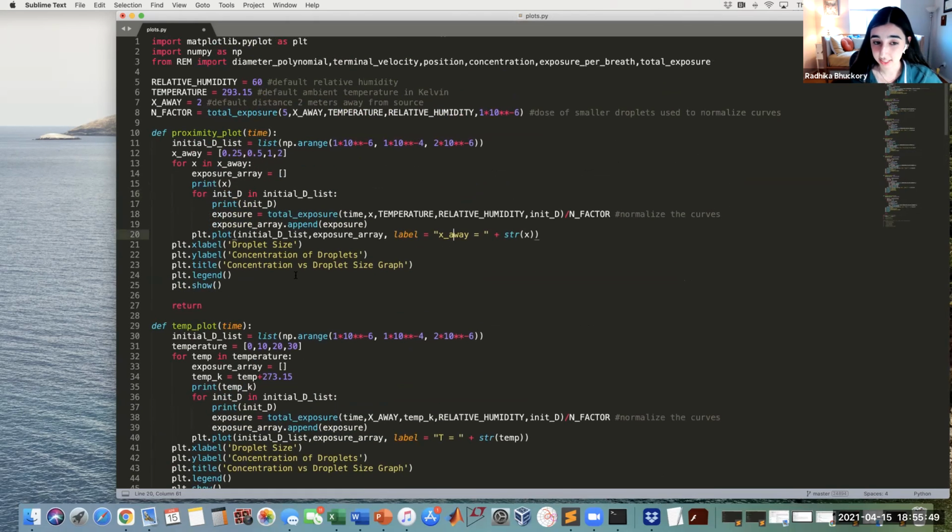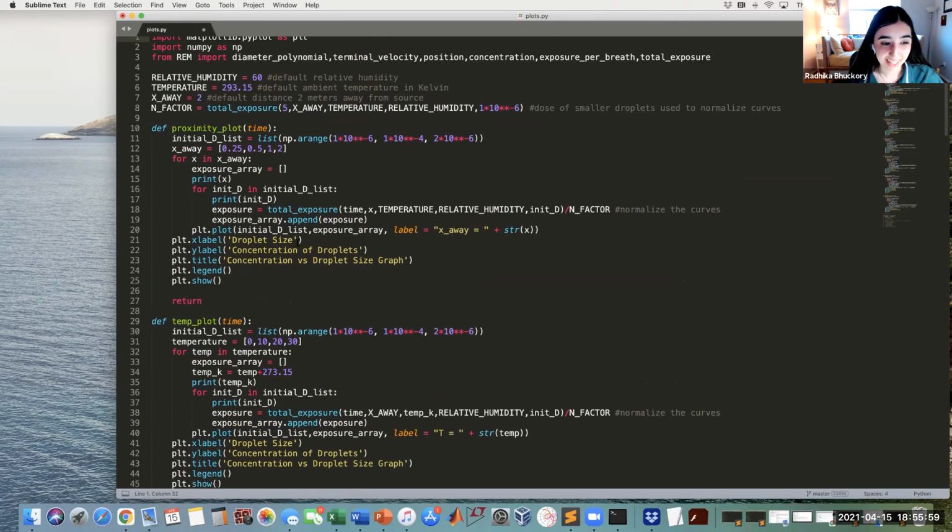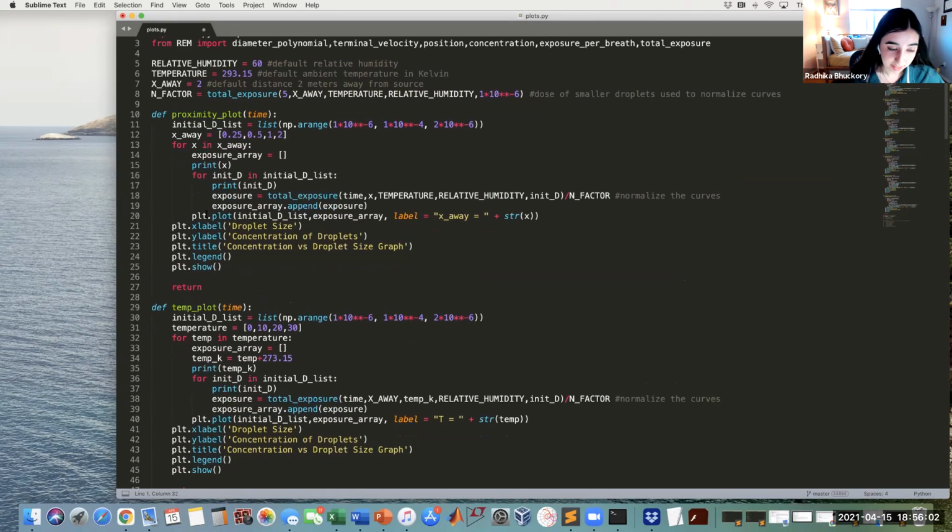It has very similar syntax to MATLAB. As shown here, I abbreviated matplotlib to plt because I didn't want to type it out each time. Every time I wanted to plot something, I did plt.plot, which means that I'm using this matplotlib library, and inside that library, I want to use the plot function. If you're familiar with MATLAB, this is just labeling the x-axis, the title, and the y-axis. If you have a legend, it's very simple: you just do plt.legend, and then you show your entire plot.